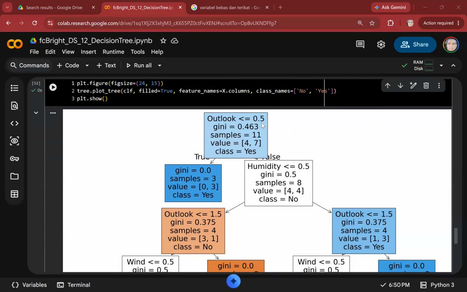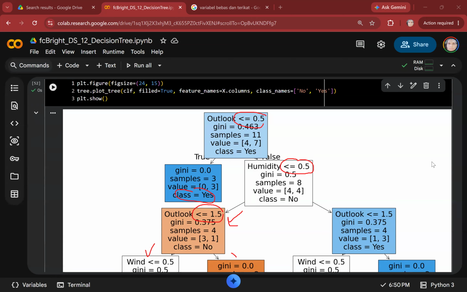So let's see here, the outlook 0.5. If this is satisfied, then go to the class yes. But if the outlook is greater than this, it will check the humidity. And from the humidity, if humidity is 0.5, then it goes to this one. Check again whether the outlook is 1.6. If yes, then go to this, check the wind. If no, go to this. So it's kind of double checking the outlook, back checking again.